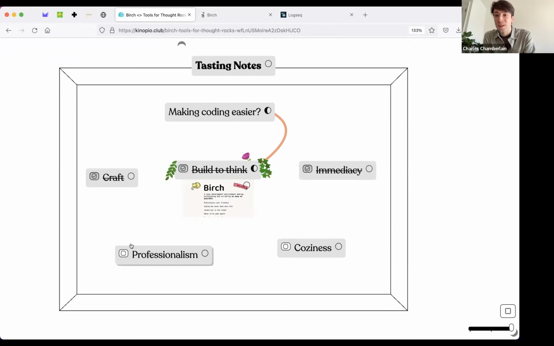But I also don't want it to be sterile in the way that I think a lot of professional tools are. I don't want to call any tool out in particular, but all of them are very, I don't know, very generic. They all look the same. They're mostly blue. I want users to like to use the tool that I give them.